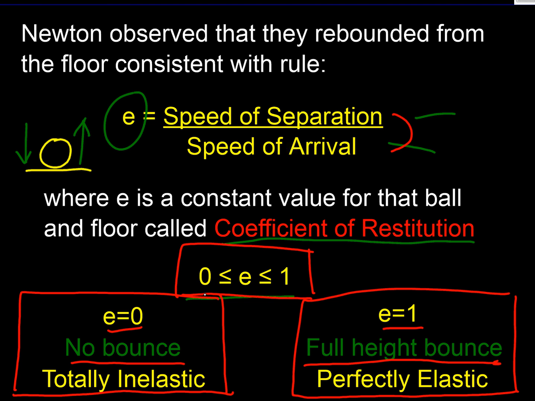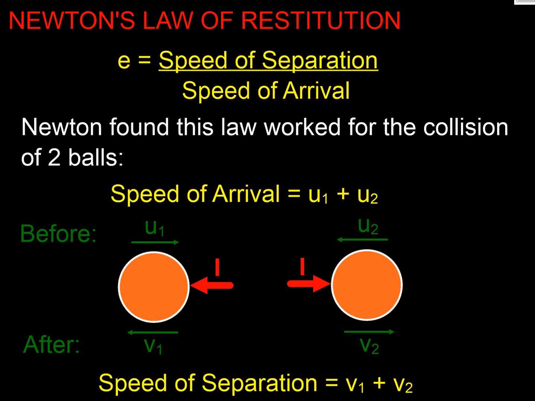Okay, so I've now got two rules, and the question for us, particularly looking at that latter one, is how does that work that Newton did with a ball hitting the ground relate to two balls bumping into each other? Well, if we use the sort of setup we did earlier, how are we going to interpret speed of separation and speed of arrival? Let's start with speed of arrival. Well, if this ball's coming in at u1 and that one's going in at u2, you'll note that I've changed direction, and I've only done this in this example to make it clearer for you, because in everything else they'll all be going the same direction.